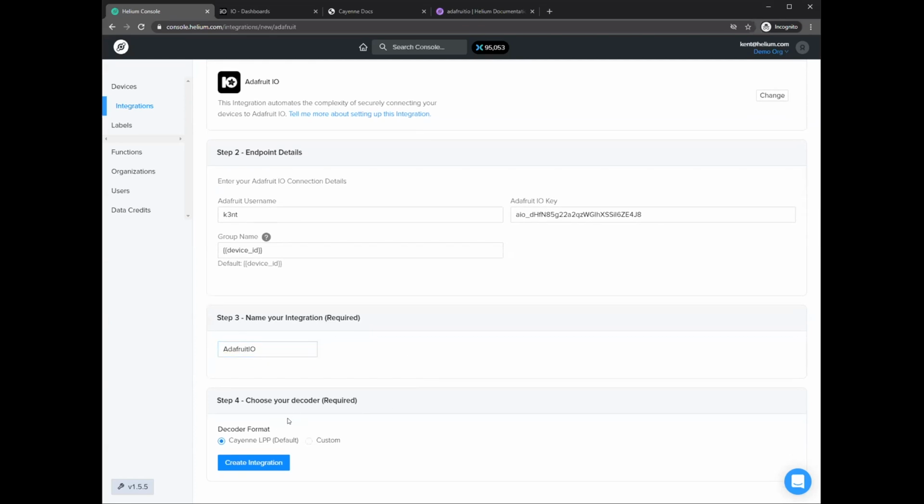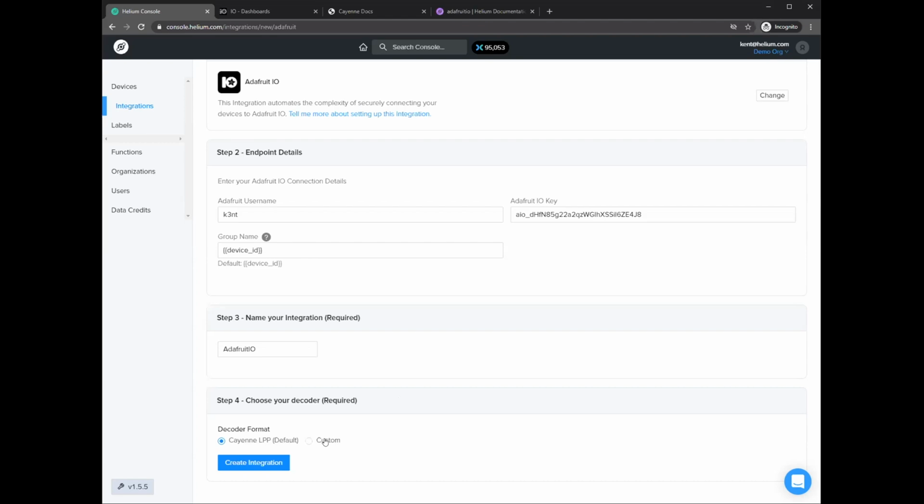And then the fourth and last step, and probably what's the most complex in the background, is choosing your decoder. So the reason this is important is when our device sends data and it's received by Console, we have to know how that data is organized. And so you have to basically encode the data with some system ahead of time so that the device can encode it and Console can decode it.